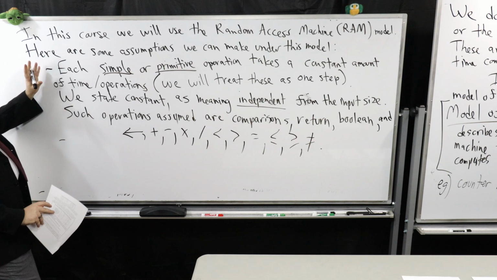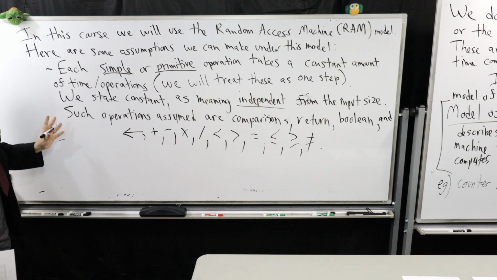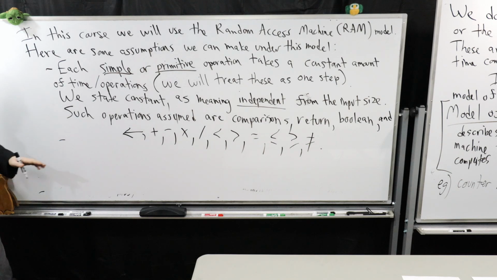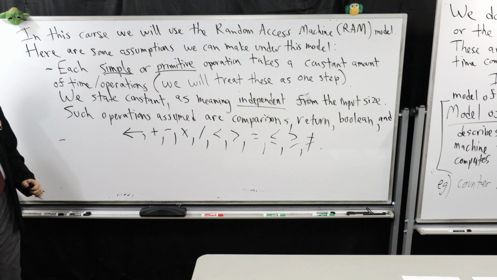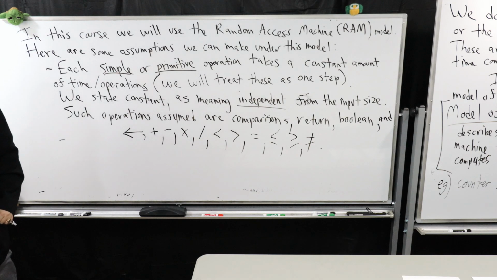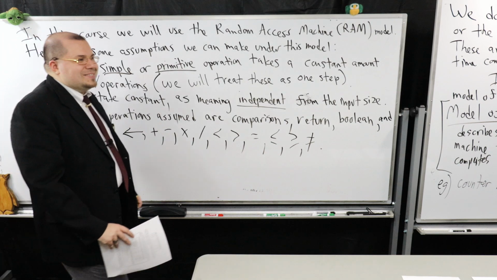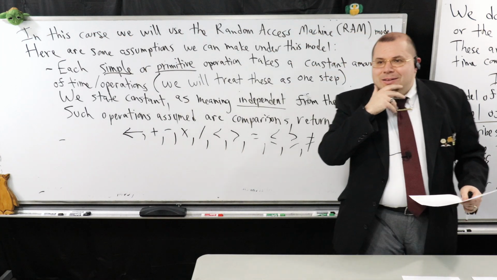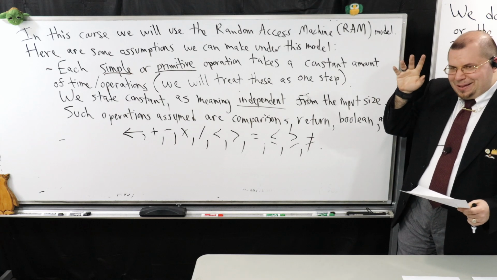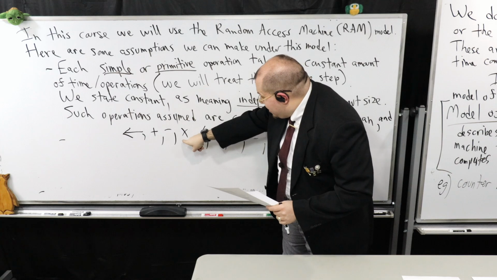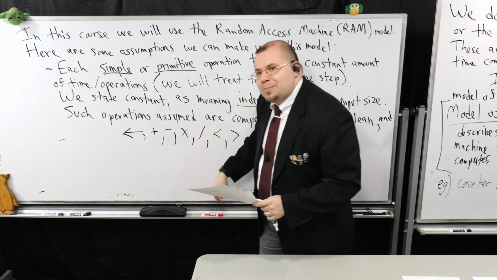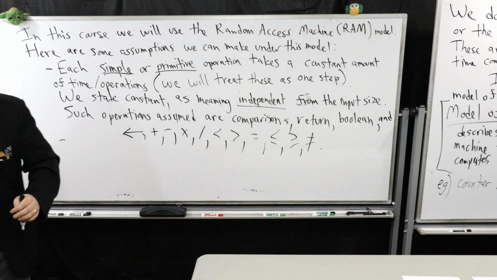So first, does everybody understand the idea of a simple or primitive operation? All of these, you could assume, are going to take some constant time or a constant number of operations. Yeah, most of the things that we do with arithmetic are usually simple. Like I said, for somebody who is fascinated with scientific computing, some people get very nitpicky about these too, but I'm not going to go into those details here.